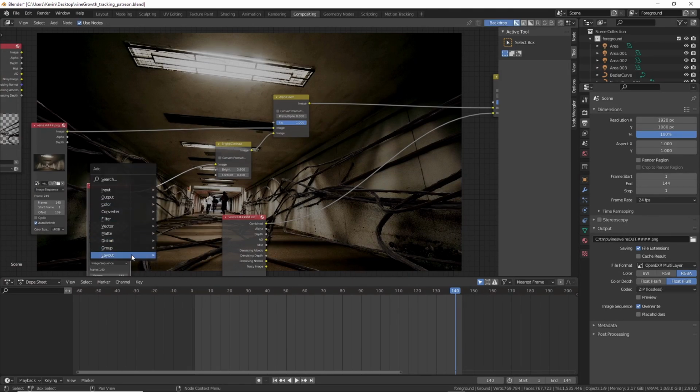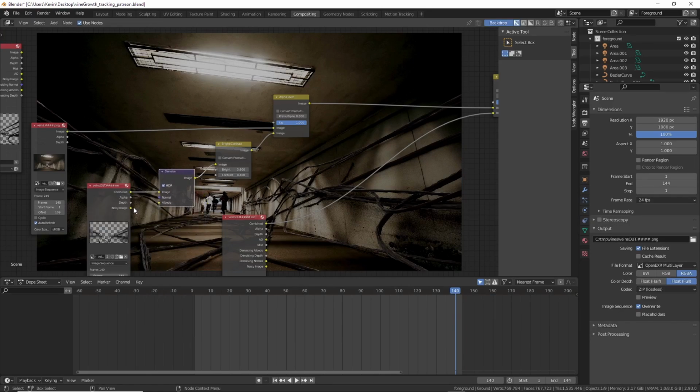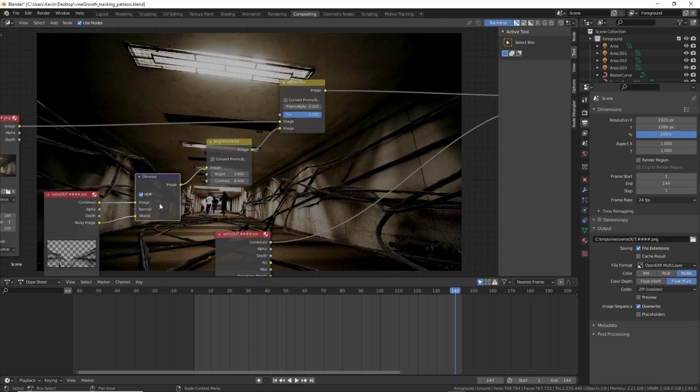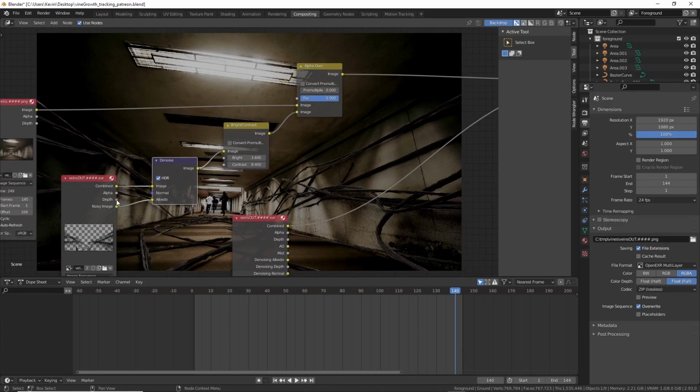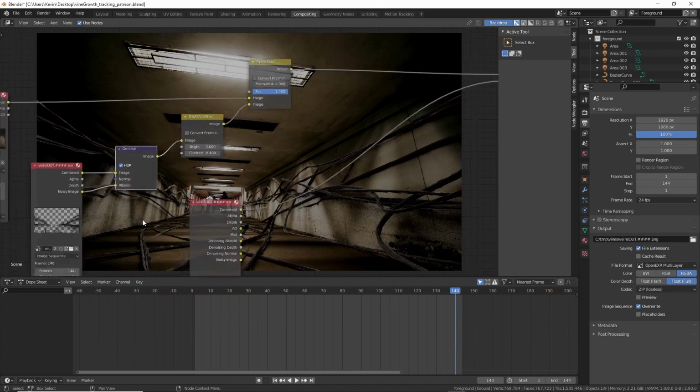Let's try this. Denoise, noisy image. Cleans it up a little bit. Not a whole lot, but not too bad.